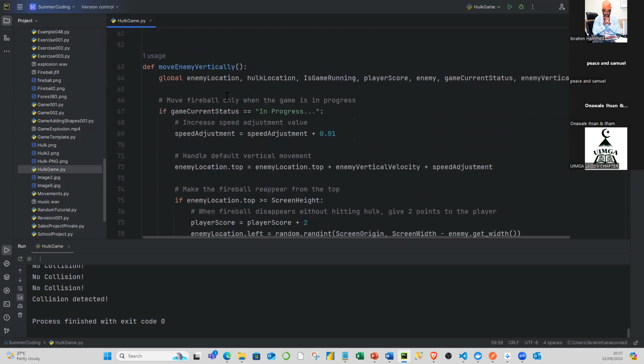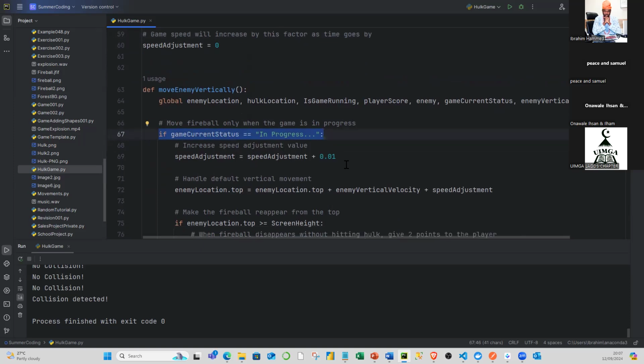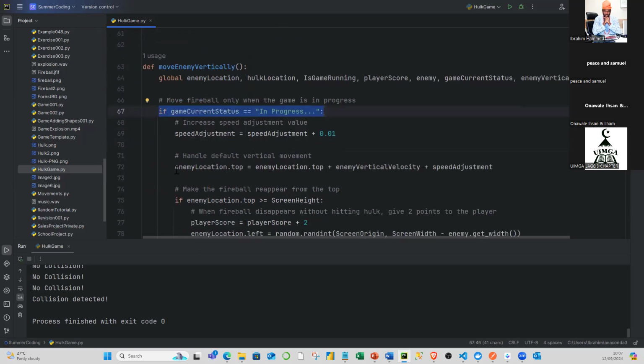Now, to move our enemy vertically, we defined a function here, and we were checking if the game is still on. If the game is still on, adjust speed by 0.01, and then move the enemy object downward. This is the downward movement by adding that speed adjustment to the initial vertical velocity that you've set.